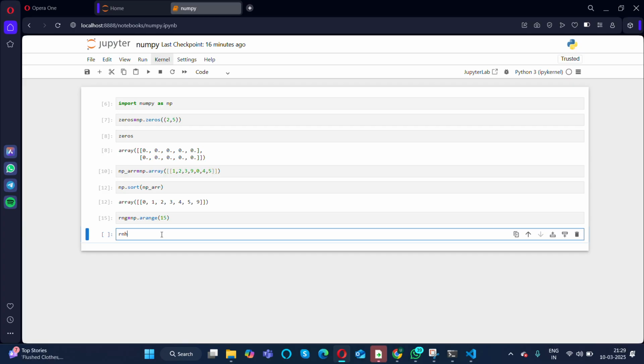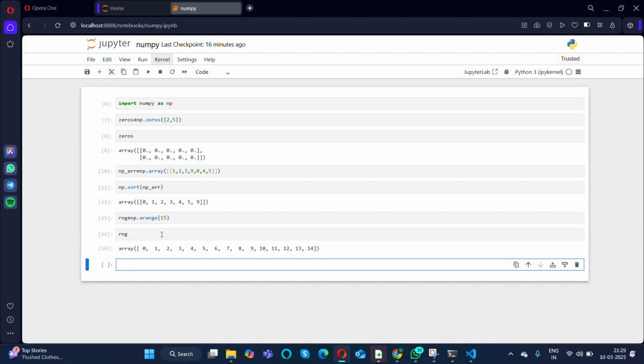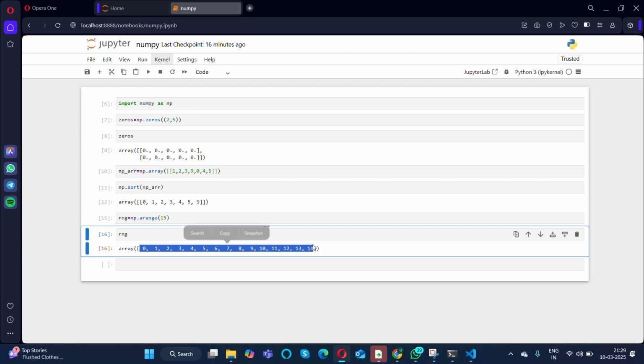I'll print rng. So it gives me a range of 0 to 15 elements, starting from 0 and ending at n minus 1, which is 15 minus 1, total 15 elements including 0 and 14.